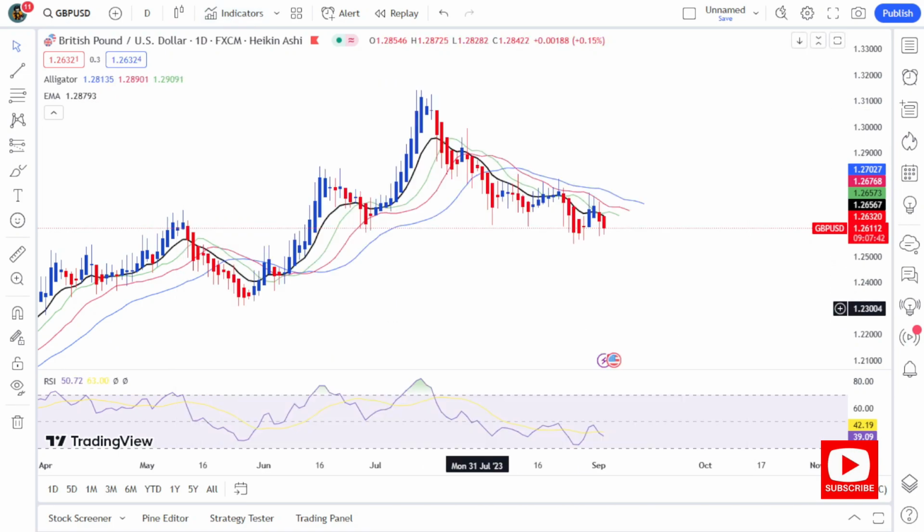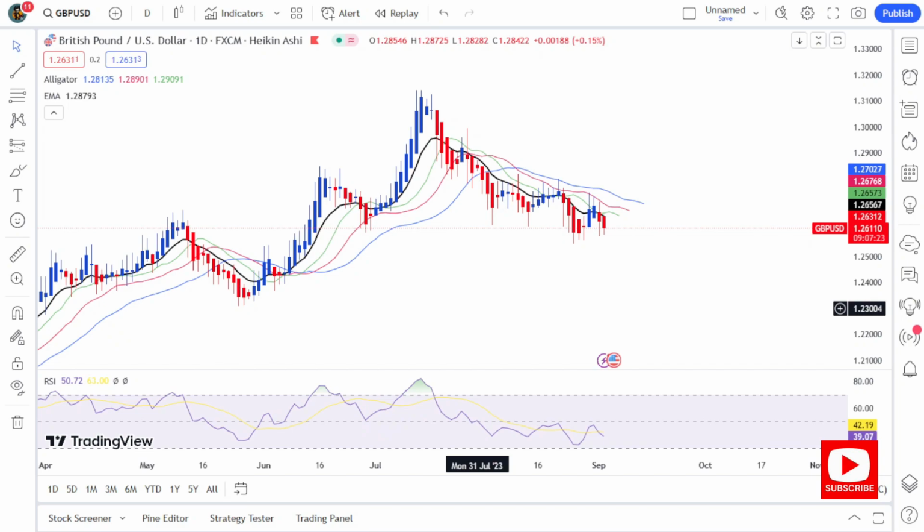Now, what this RSI does is to show us the momentum in the market. Once we have our strategy set, we need to check the momentum, if it's strong enough for us to buy or if it's weak enough for us to sell. So this RSI is basically our last confirmation for this strategy.